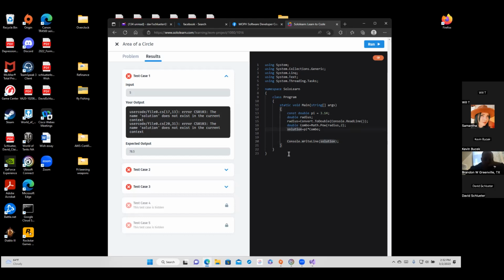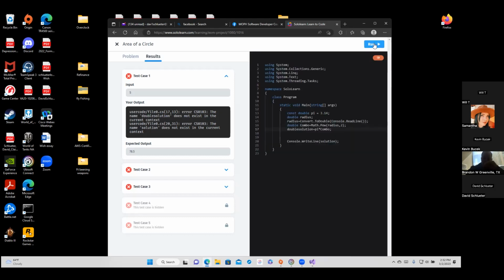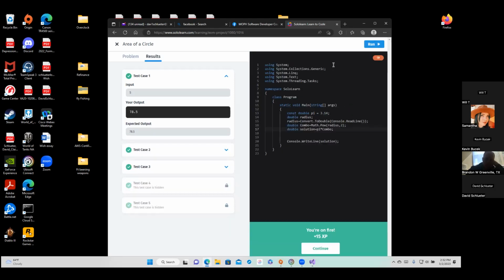It's not like Python that can just figure out what you want it to be. And add a space between double and solution. Yeah, there you go. Okay, and hit run. All right. Okay, thank you.